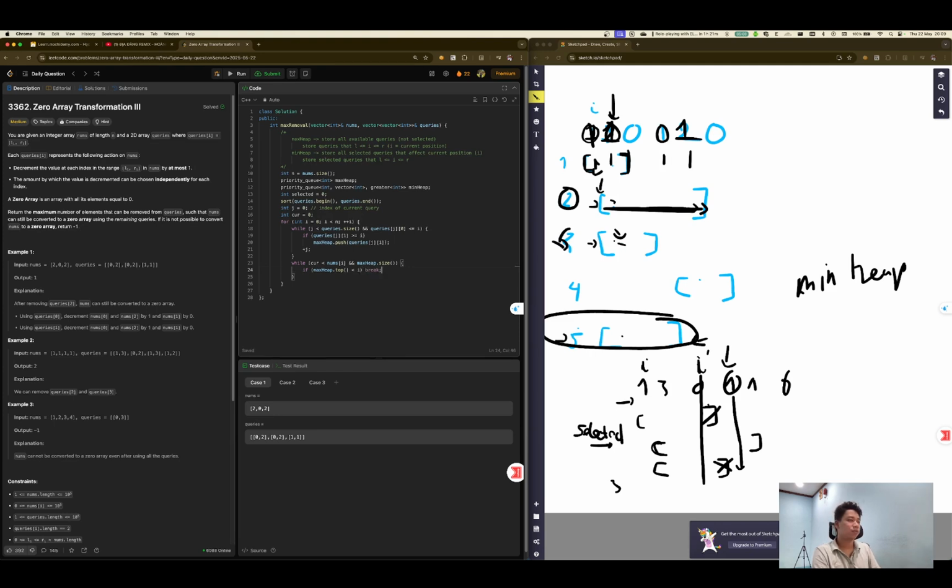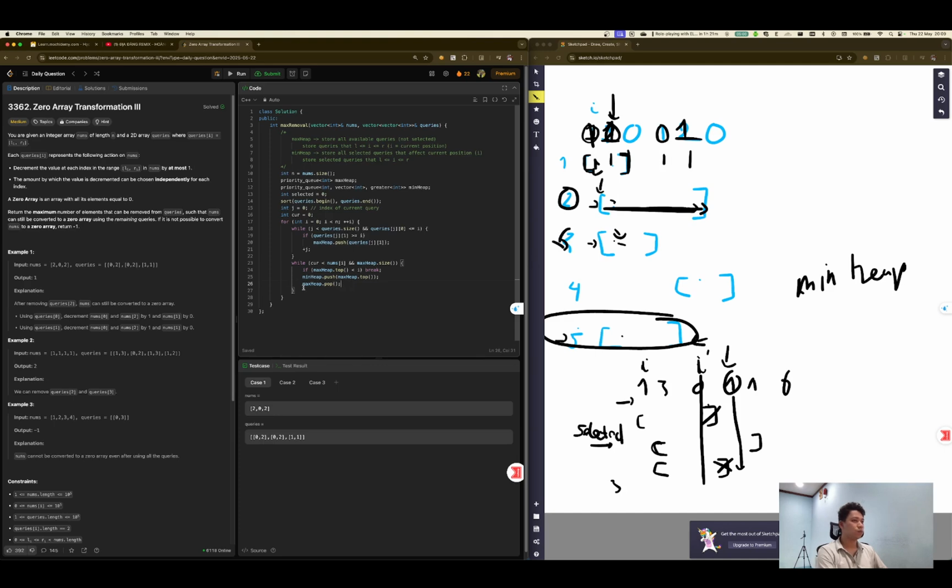Break. We must not continue because it only contains positions less than I. That means it doesn't contain the I position. So break it. Otherwise, we choose it from the max heap, pop it out and put this into the selected ones.